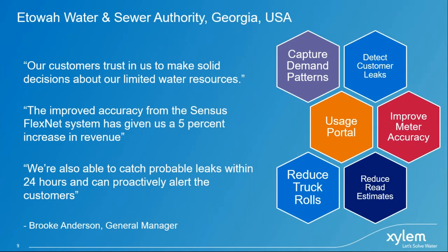And that really brings to light one of the most important benefits of this hourly consumption data, because it can be used for better modeling and planning. So for example, you could take demand profiles of certain service types, maybe residential versus commercial, certain zones or certain DMAs. You can take those demand profiles and feed them into the hydraulic model to provide better demand inputs and improve the model accuracy.